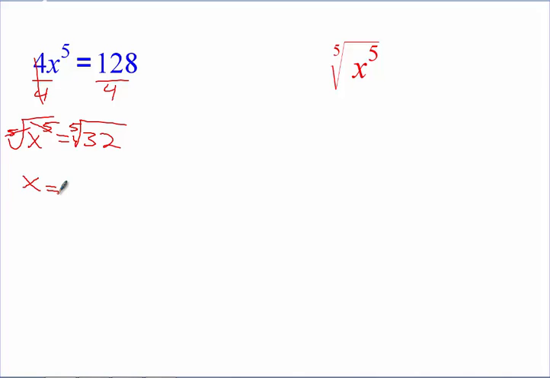And what is the 5th root of 32? Is it plus 2, minus 2, or plus or minus 2? It'll be just plus 2 because it's an odd root. Any major questions on that process? Whatever the A is, if this number inside is positive, your answer is positive. If this number is negative, it's negative. With even roots, this has to be a positive inside, and your answer will be the plus or minus.